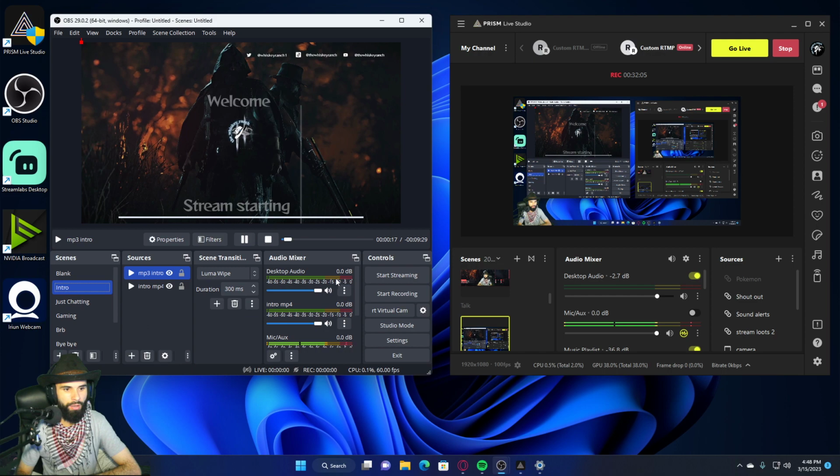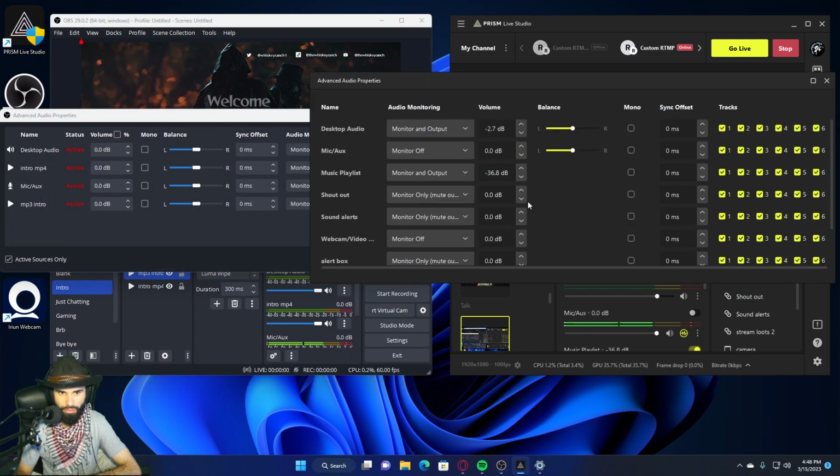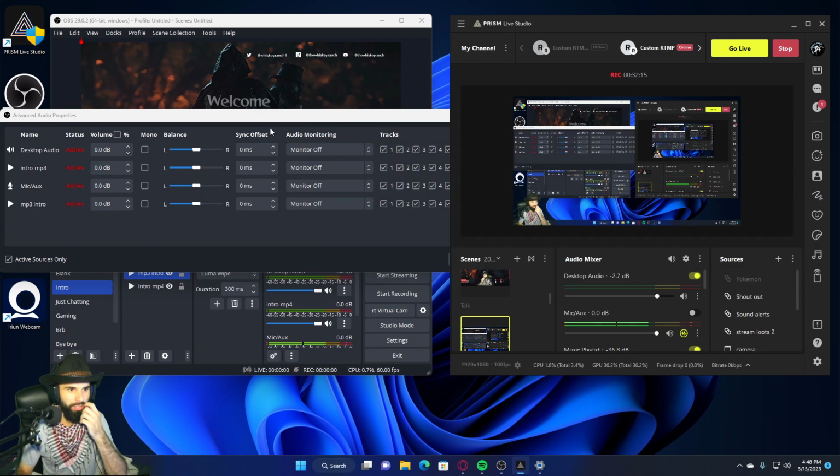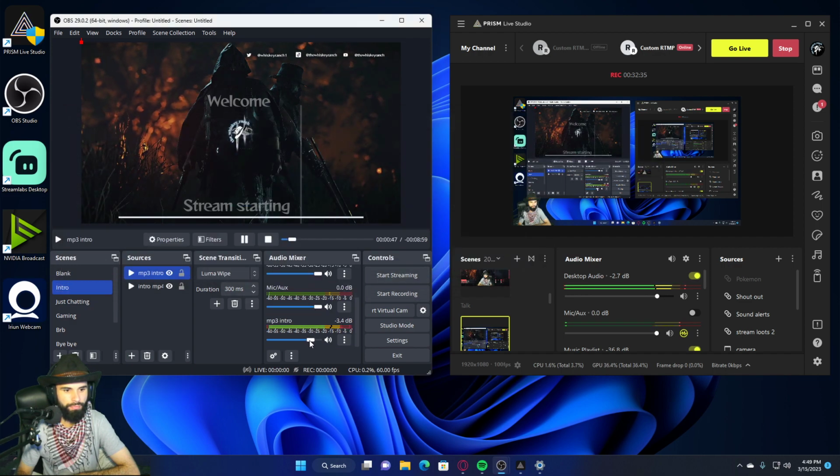First of all, you're gonna click on your settings. The same is applicable here. So you're just gonna do settings. You see exactly the same. I mean, the two are essentially identical. All right, but we're on OBS. So then you're looking for your MP3, and you're going to click monitor and output. Sorry, monitor only. Bring that down because you don't want to blast out people's ears when you do this.